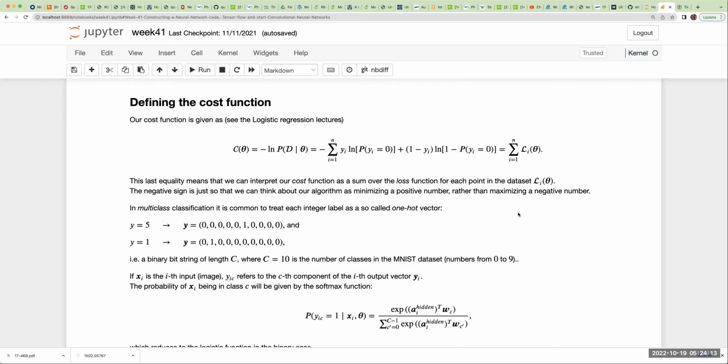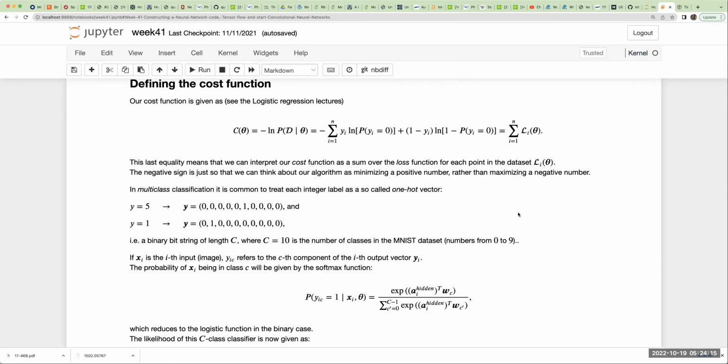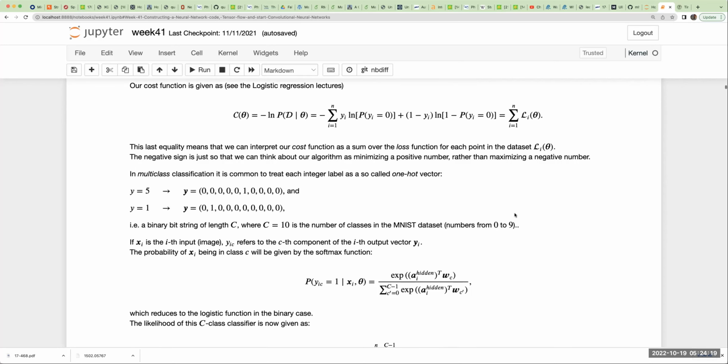So when we are dealing with a multi-class data set, it's pretty common to rewrite the outputs in terms of bit strings. Since we have this MNIST data set which contains numbers from 0 to 9, we could use a bit string to represent, let's say, number 5 in terms of 0, 0, 0 up to 1.